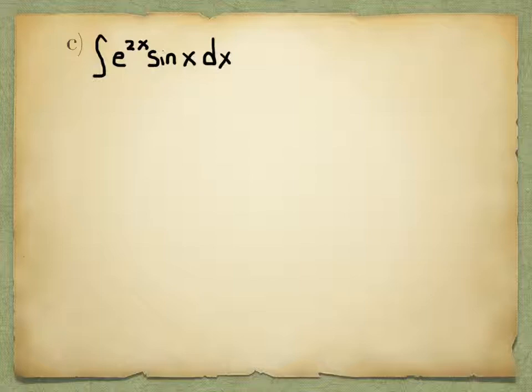Okay, so no discussion of integration by parts would be complete if we did not discuss something with some trig in it. So that's where we're headed next, all right? At least in theory. The screen will change. There it is. Okay. Now, this is an interesting problem, all right? And the reason it's an interesting problem is because of what happens in the middle of us doing our integration by parts. So taking a look at what we've got here, you've got e to the 2x and you've got sine x. And we've got an inherent problem, which is what?